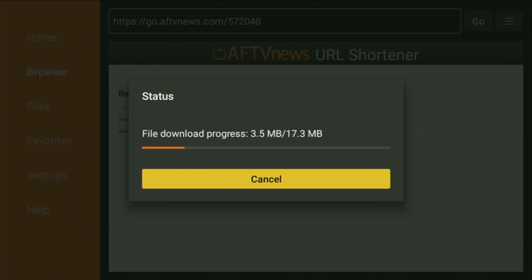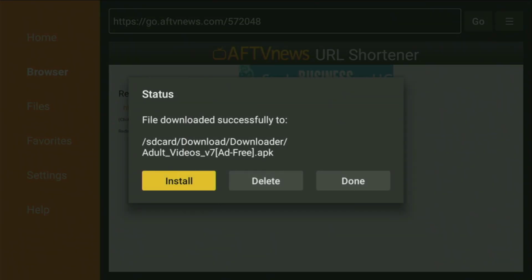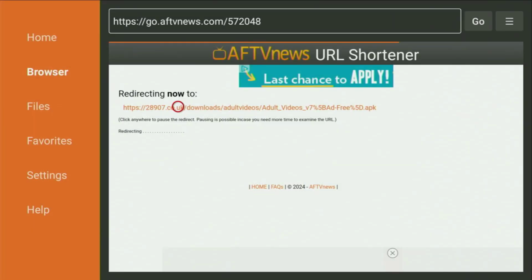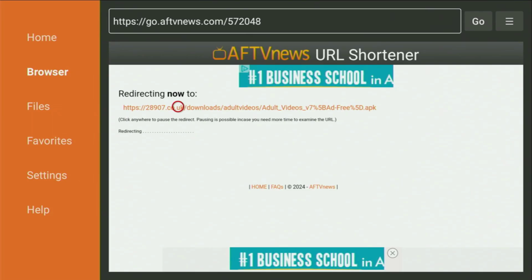And now, as you can see, the download has started. That shouldn't take too long. Then you click Install and wait until the installation process finishes on your Fire Stick. And after that, don't click on Open yet. Instead, press on Done. So we click on Done and then Delete and Delete. This way we get rid of unnecessary files from your Fire Stick and save yourself some free space on your device.